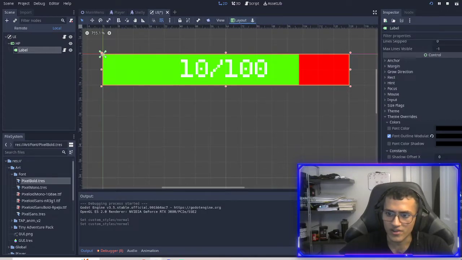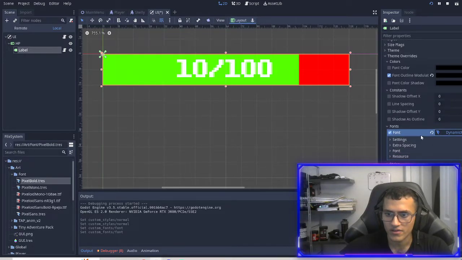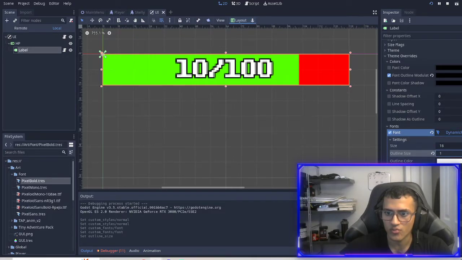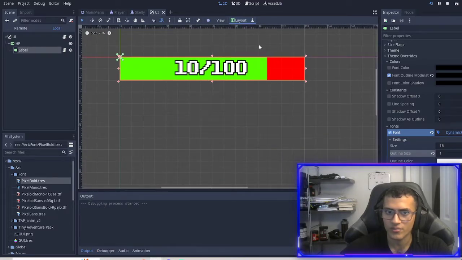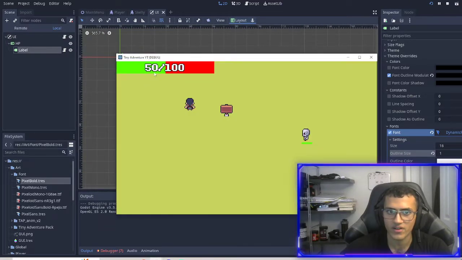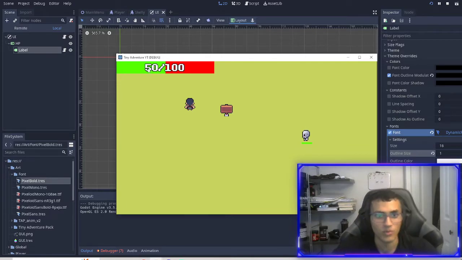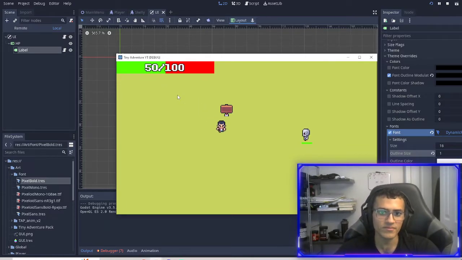Okay, so what we'll do is we'll make a... Let's put this in. We'll put it bold. We'll do make unique. We'll go to setting, go to outline size. We can do one, that's fine. Outline color. Not sure why it's black and then it says white there, but that's fine. But now, yeah, now we have a bolded out HP bar. So now it just looks a bit nicer and cleaner.